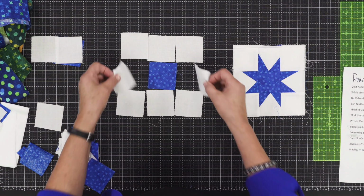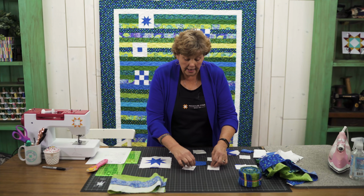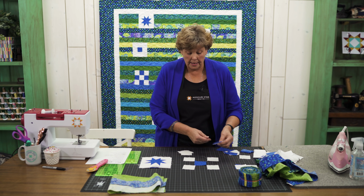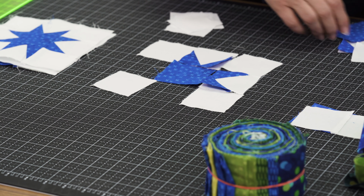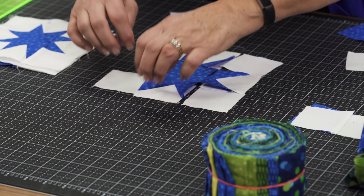So these 4 blocks have to come out because these are the legs of the stars, and that helps me keep everything together. So I actually have 3 legs made right here. I'm going to stick them back in because they're all based on the same white block, and then I'm going to show you how to make the legs with my last one because we need 1 more leg to finish this block.